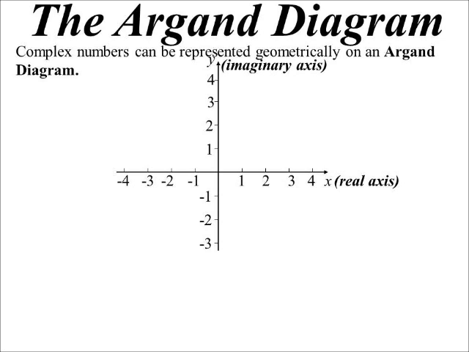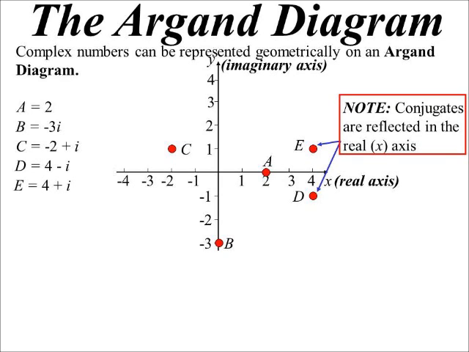Just like coordinate geometry. If I wanted to plot a equals 2, it's no different than saying put 2 on the number line. There it is. And if I wanted to do a pure imaginary one, now I just use the other axis, minus 3i. There it is, down there. But what if it's a mixture? Just like plotting coordinates. The x value is -2, the y value is 1. So that's exactly where I put it, -2, 1. There's where we place that on the Argand diagram. So 4 minus i would have coordinates 4, -1. So there's D.